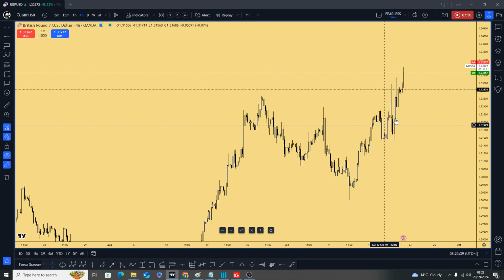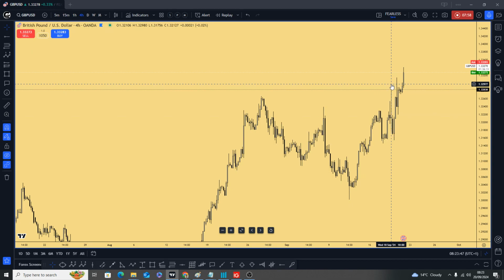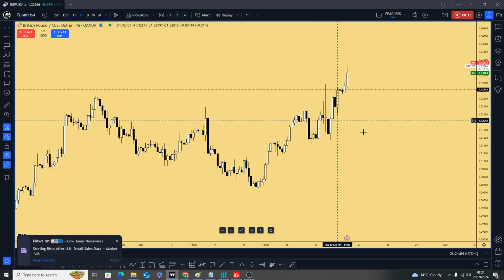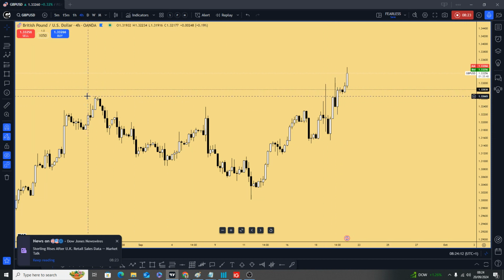So the idea that we were looking at yesterday was we had this huge pain that took place after the news yesterday, during the news, and the price came down, and we had a close below it. I'm just explaining some of the thinking, okay? We had a break higher of the momentum high. We had a close lower, okay? And that, for me, when we have two setups, especially on a key level like this, it is significant.